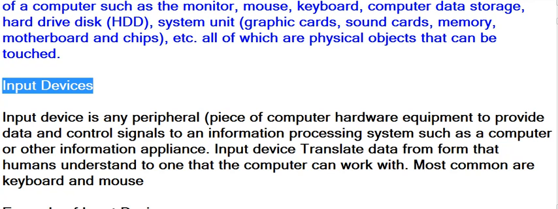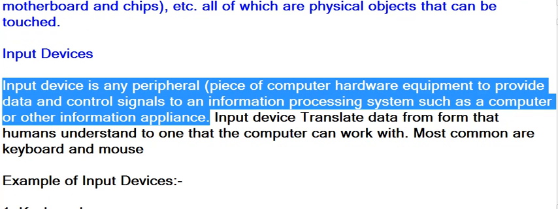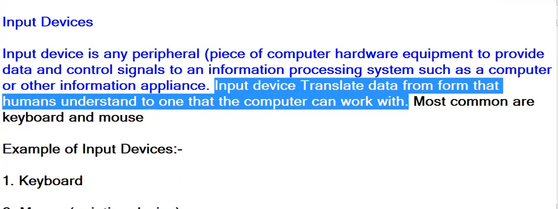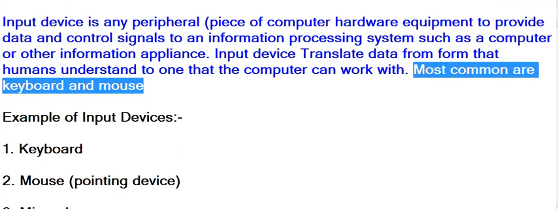Input devices. An input device is any peripheral, a piece of computer hardware equipment, used to provide data and control signals to an information processing system such as a computer or other information appliance. Input devices translate data from a form that humans understand to one that the computer can work with. Most common are the keyboard and mouse.